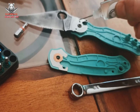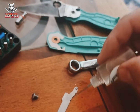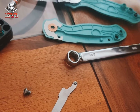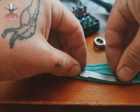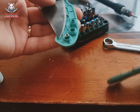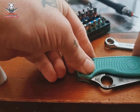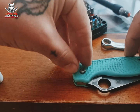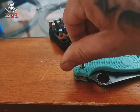So yeah, there's a few ways to skin this cat, but poking around on the net, it does seem to be mainly an issue with the Blade HQ exclusive. So something must have been going on with that batch where Spyderco was just setting that ball just a little bit too deep. It's a pretty easy fix. A lot of people just say run with it, accept it, that's how the knife is, but there's no point. You don't need any special tools. As you can see here, rough as guts, just giving it a whack with a Torx bit and a ring spanner, sorted it out.